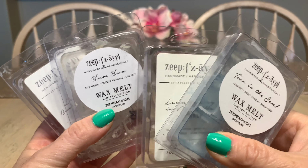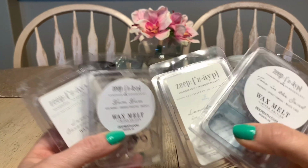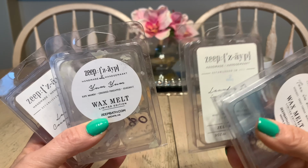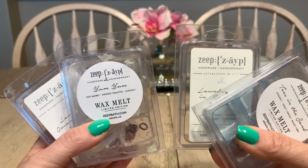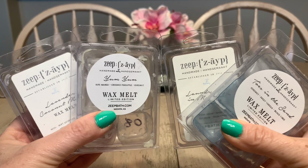Next up, we're going to be talking about Zape Wax. Now, I will link above the video that I did when I hauled these items. I'm not sure if the other items I've just recently ordered, they're on their way as I'm filming this right now, only a couple days out, but by the time I get them, film them, edit the video and so on, I'm not sure if that'll be out, but I'll definitely have that first video linked for you, which is where I end up picking up these ones from.